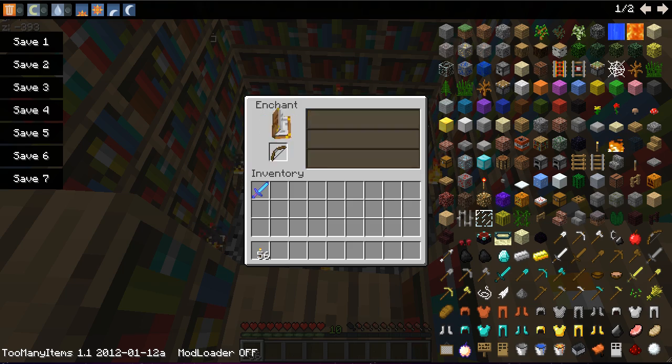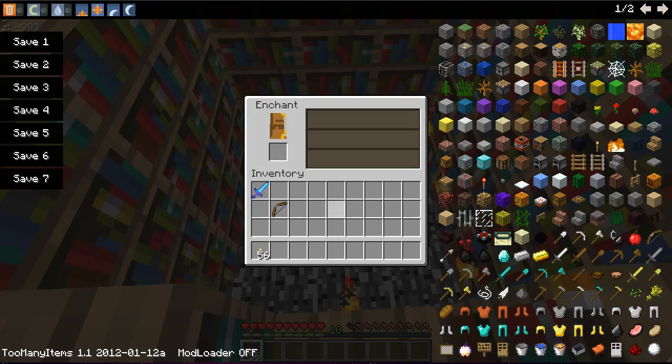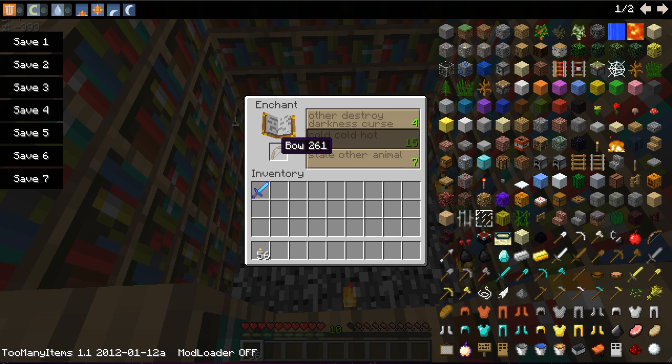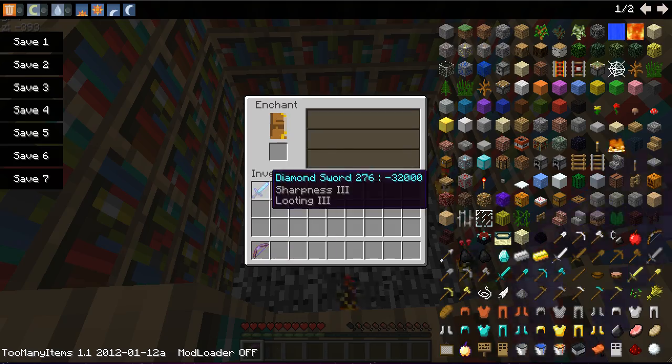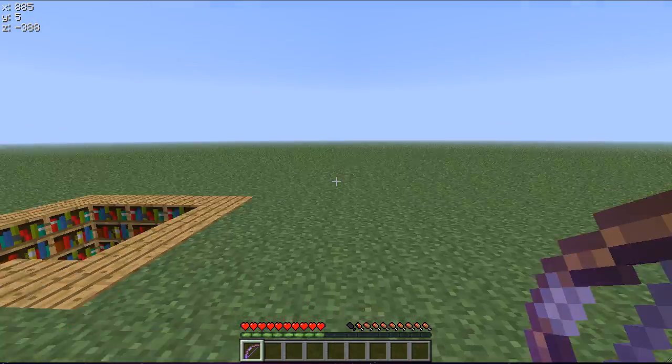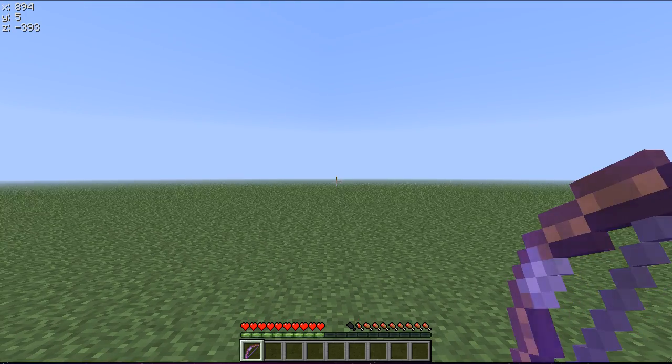Very low enchantments. Quite too low, sorry about that. Remove a couple of torches. Oh boy. 10. Okay, I got power 1. I do believe that is not a very powerful enchant. Oh, okay, well, this just contradicts its argument.